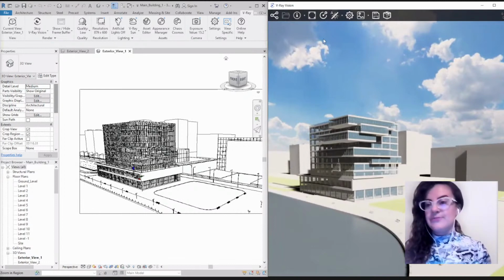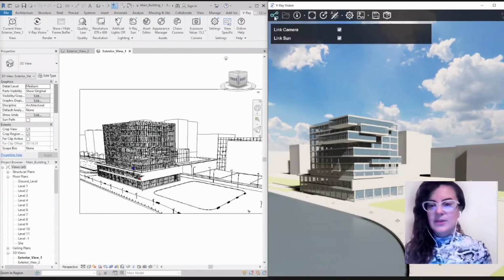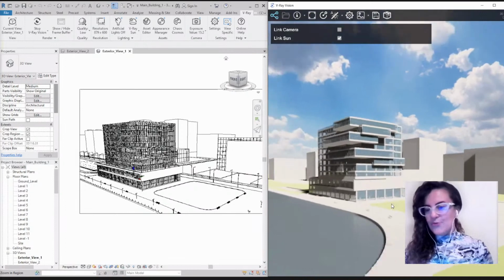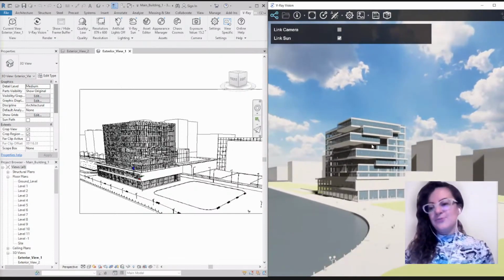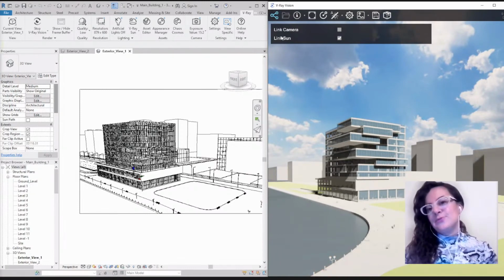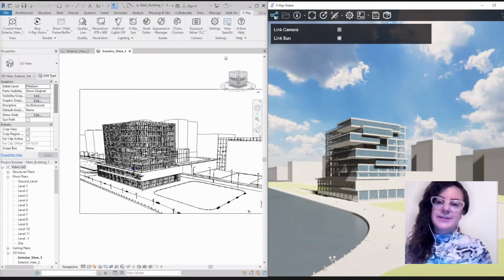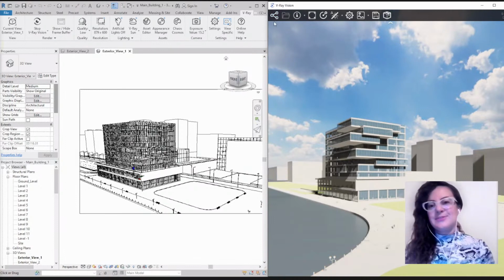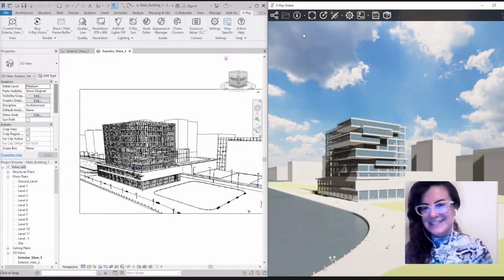So a few words with regards to V-Ray Vision. It has its own toolbar. Here you can see these are some new settings that will be included in update 2. So the first tip that I can give to everyone is to unlink the camera so that if you move around your model and you make some changes in Revit and you synchronize, your camera will not be restored to its original position. You might also decide to unlink the Revit Sun and use the one here. I will talk about later on. And the icon here with the 3 circles indicates whenever Vision is connected to Revit. When it's disconnected, you will just see the 3 circles without the lines that are connecting them.